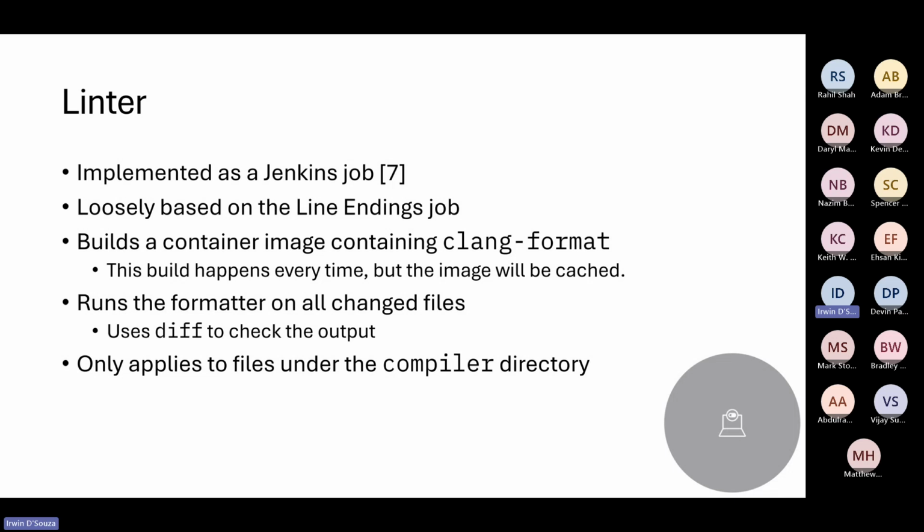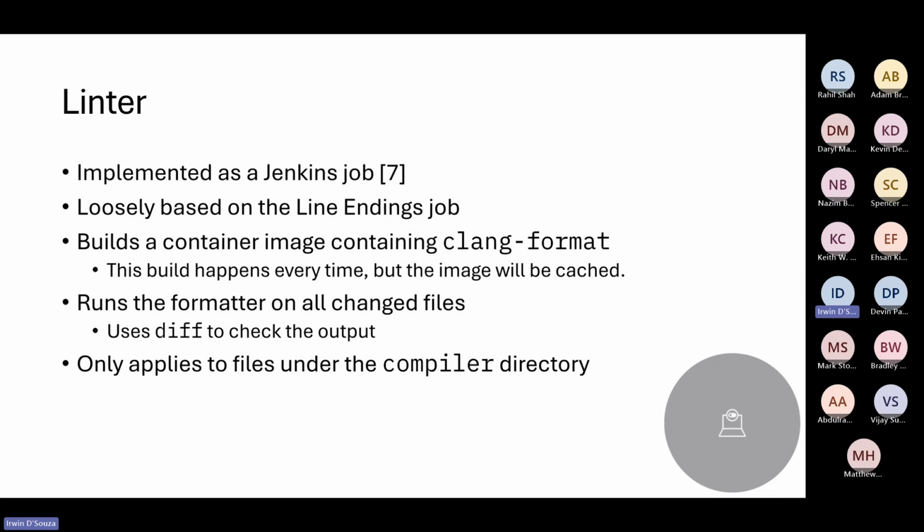The reason we did this is, one, we wanted to minimize the maintenance overhead of having to maintain our own container image. There's no official clang-format image available online. Some people put up images, but we would have to hope that they maintain them, and the images we can find online don't say 18.1.8, they'll just say 18. So the same version mismatch problems can happen over time. We want to be guaranteed that the linter is not going to change unless we decide to upgrade the version. After discussing with Adam and others, this is the best compromise we came up with.